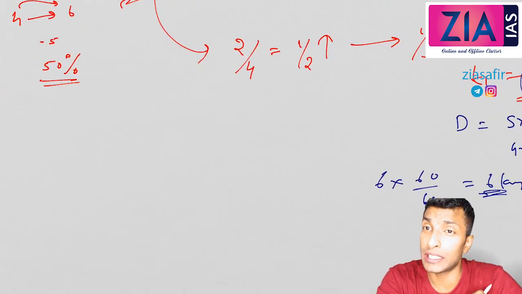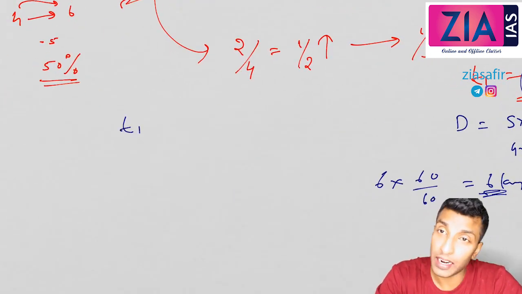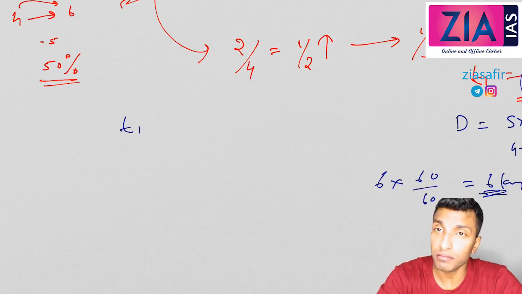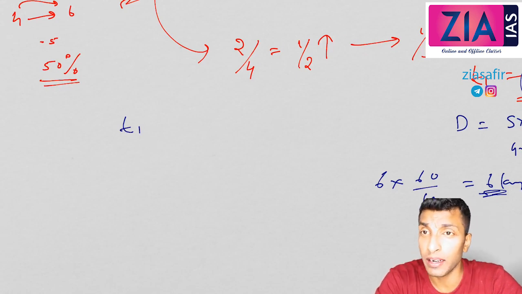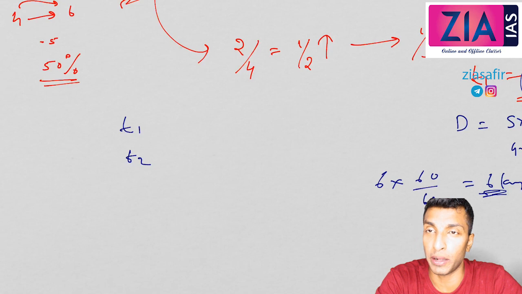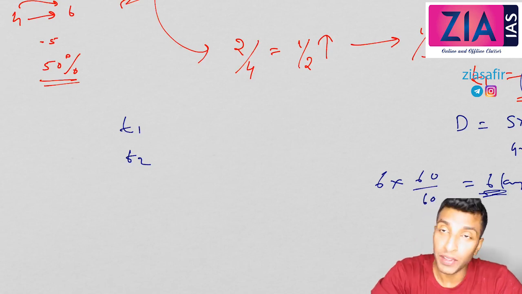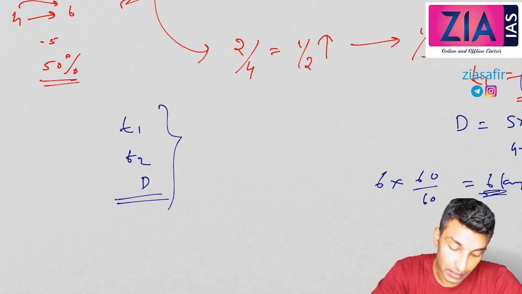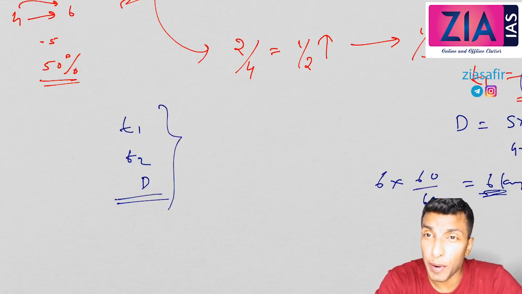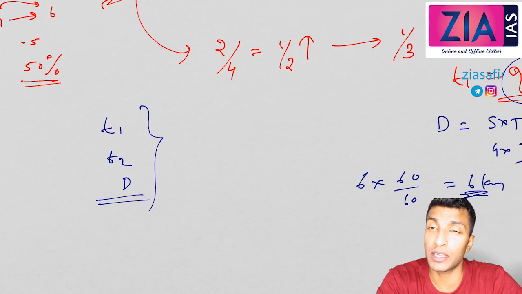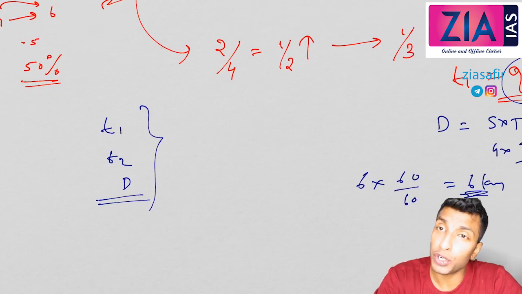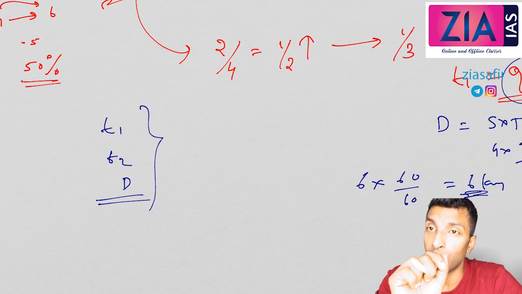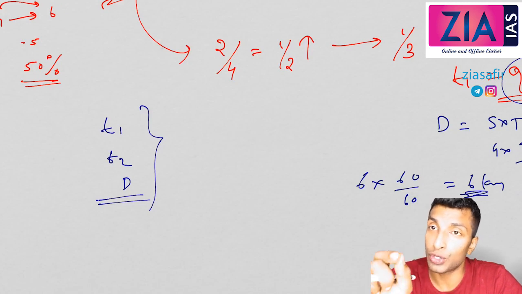So what all could be the questions which can be asked here? They can ask you time T1. That means what should be the time taken in the first case when you travel at 4 km/h. They can ask you time T2. That is the new time taken. They can ask you distance. So these are the 3 questions. Apart from this, 2 more difficult questions can also be asked. What should be the correct time, or what should be the time you can take so that you will reach the office without being late or early?